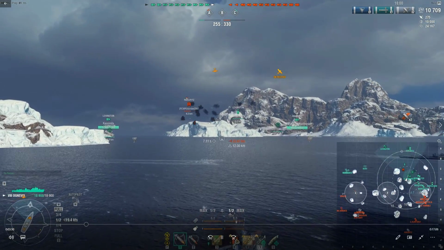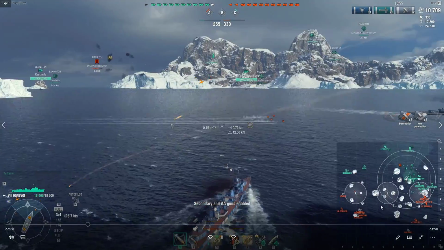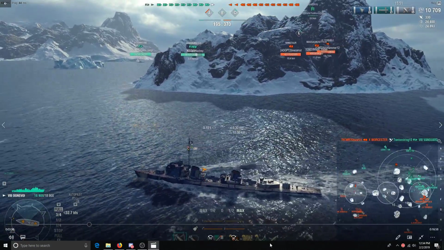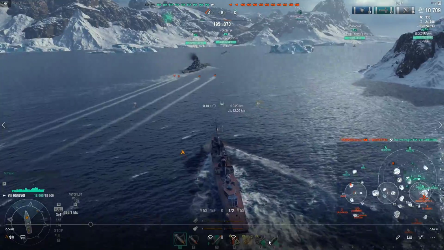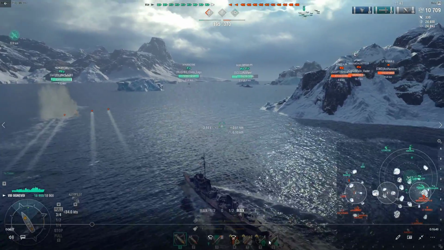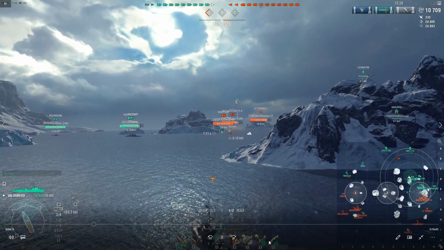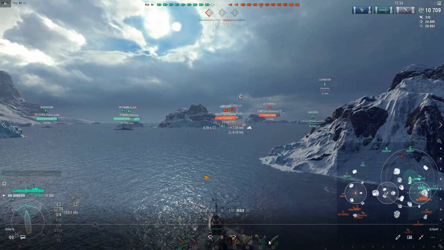And for some reason you can't hear AA on the other ships with this patch. It's that kind of thing that you really need to watch your mini map, because you're going to have situations where all of a sudden the sneaky ass plane's going to come up and jump you. And that was a good drop by the enemy CV.